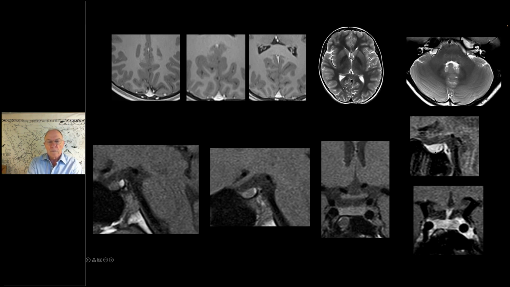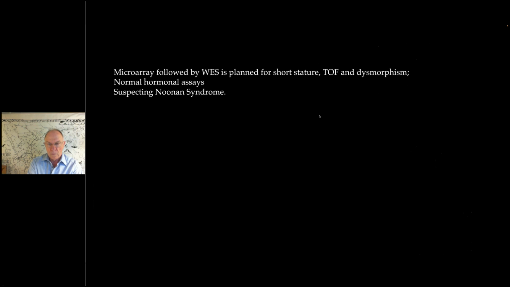Post contrast, there is no microadenoma. The pituitary gland enhances uniformly. The stalk is also normal. Slightly hypoplastic or reduced pituitary gland, and these incidental changes in the right subcortical, parietal, and occipital white matter. I'll probably discuss the imaging first and get back to the case.